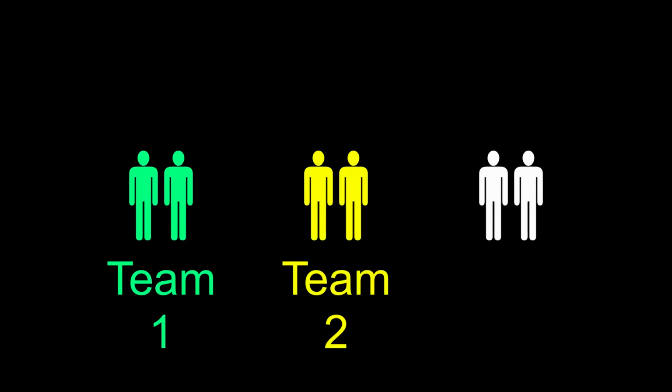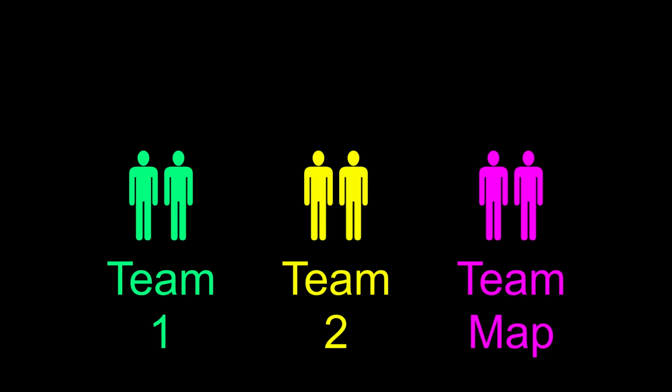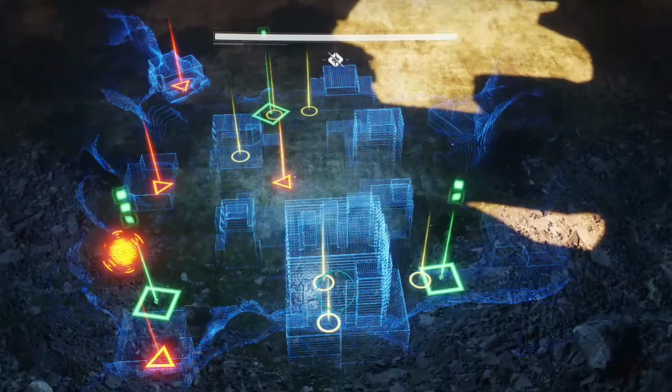Split into three teams. Team 1 and Team 2 will take turns hunting berserkers and depositing orbs in a fashion similar to the first encounter. Team Map will guide the others to the berserkers and dictate where the orbs must be placed. This time, the layout is much simpler.